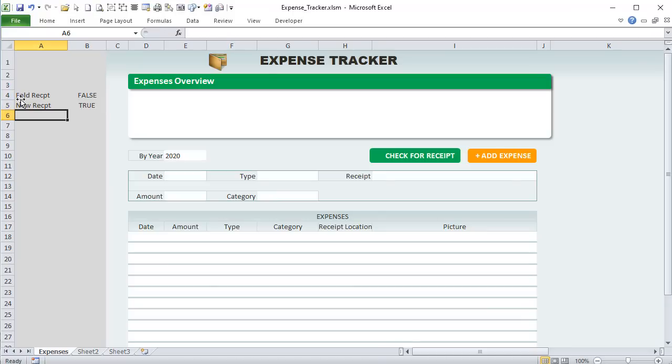Also, I want to know how many receipts to review. How many do we need to review? This is going to help us build out our button text. Do we have 4 receipts in the folder that we need to review? Do we have 20? Do we have none? I need to know that, and we're going to use a formula on that. Okay, I need to know the button text. This is going to be our dynamic text. Let's call this button text.